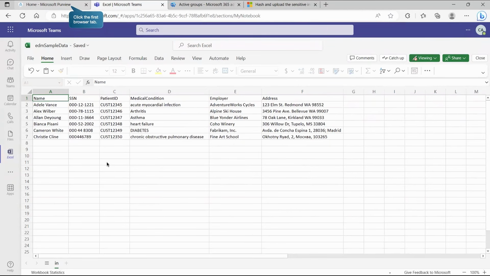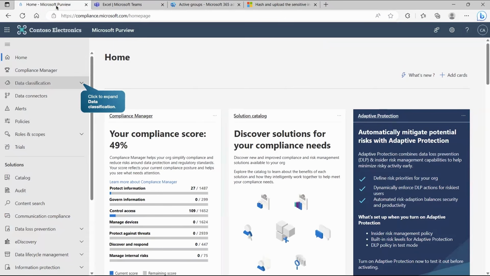So this is the table that you can see. We have this data and we want to detect if it finds anything exactly the way it is available at this place. For example, as you can see, we have ad libens, their SSN number is this, patient ID is this, medical condition is this, employer is this, address is this, and so on. We have other users. In the real world, definitely you will have millions of records at this place. But right now we are just testing, and for that we have created such a reference table that we are going to upload. So let's go and see how we can create this exact data match.